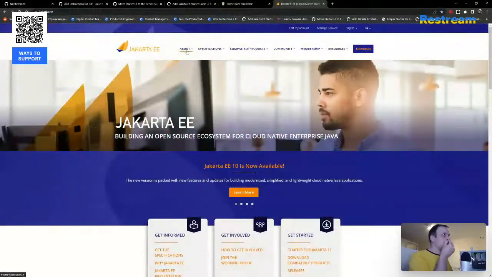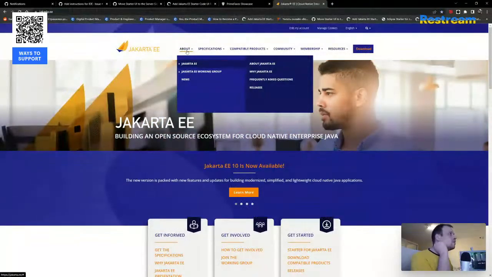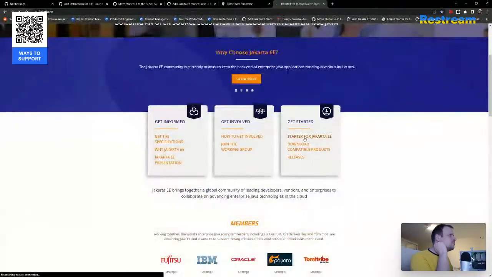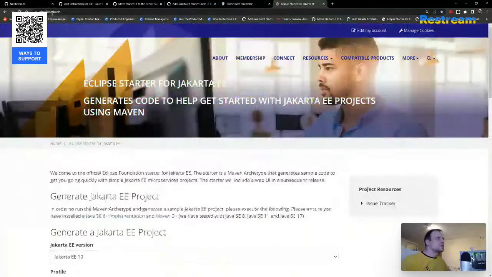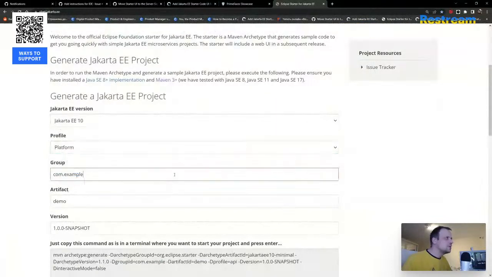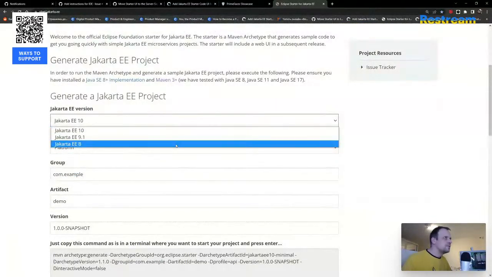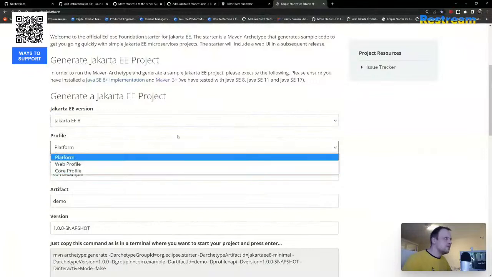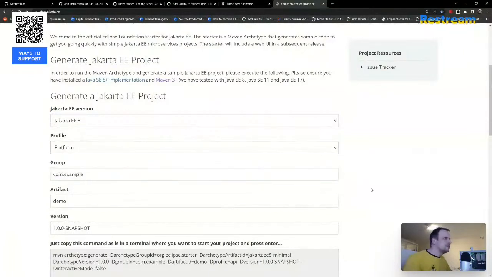So if you go here, I think so. Oh yeah, this one. You see? Currently, if you go to Jakarta EE and you go to Start Jakarta EE, you get this stuff, and you have those things, and they're clickable and stuff. And then, for example, when you select this one, it might affect the other things. The thing is that, oh, sorry, I have allergy on the stuff.